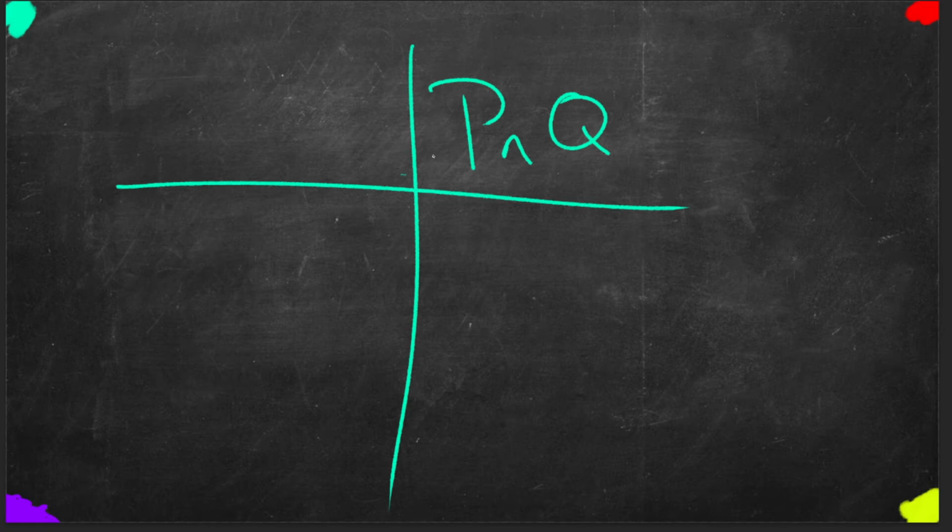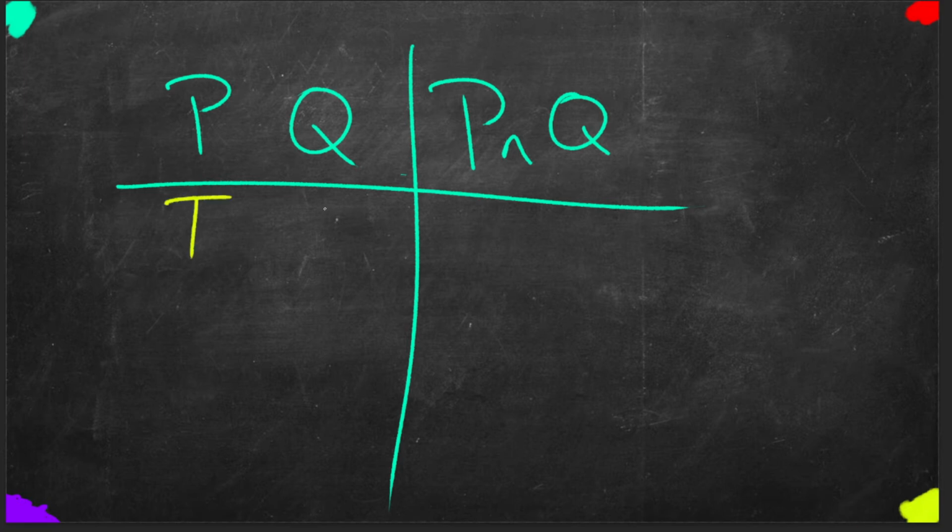Let's take a more complicated example. Let's take another example. In this case, let's take P and Q. We have P and Q here, and we think about how many different ways we can interpret the propositional letters found here. So we have P and we have Q, and we think about, okay, what are the different ways I can interpret P and Q?